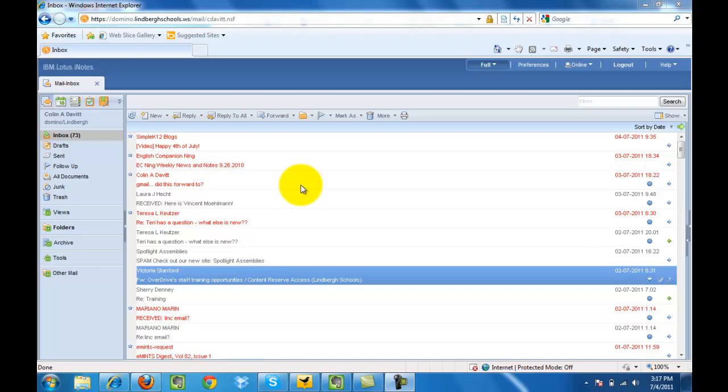Here's our email inbox. I know I'm in my inbox because, one, it says email inbox, and two, I've got this selected here. It shows an envelope with a piece of paper behind it. If I click this small pigtail, what that'll allow me to do is refresh my inbox, thus checking for new emails. But I want to respond to an email that has been sent to me.